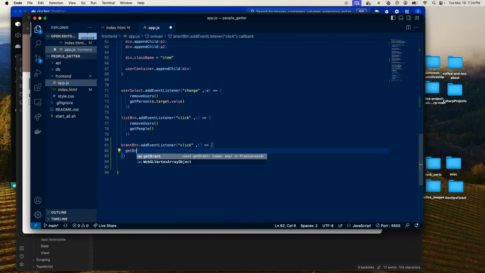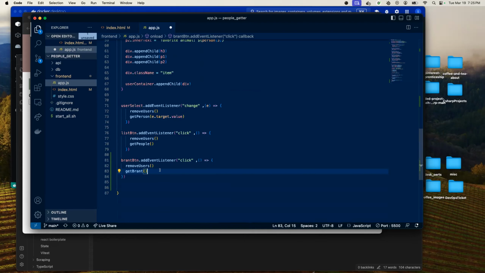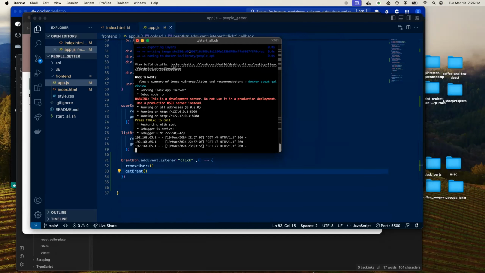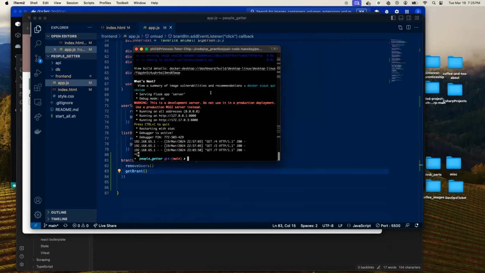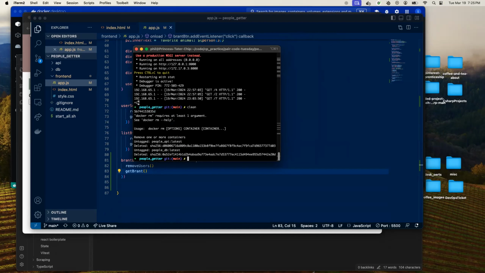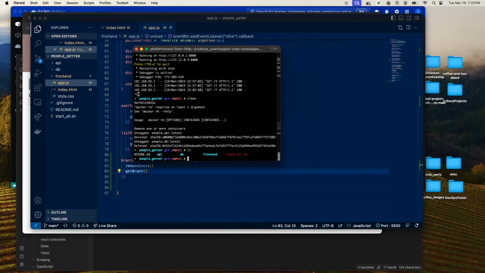Yeah, I think we still want to remove users in there though, because it's got to clear the container, I think. Sick. Looks good to me. Okay, can we test this real fast? Sure. Let's stop what we got. You don't need to clean it. Just rerun it.